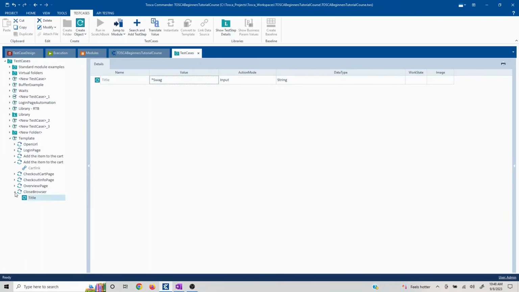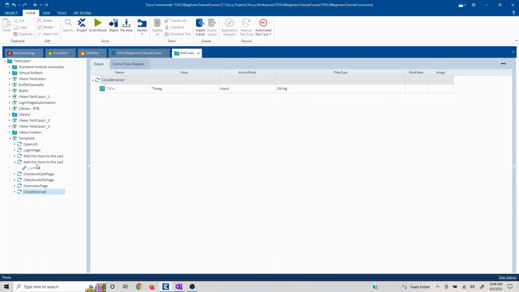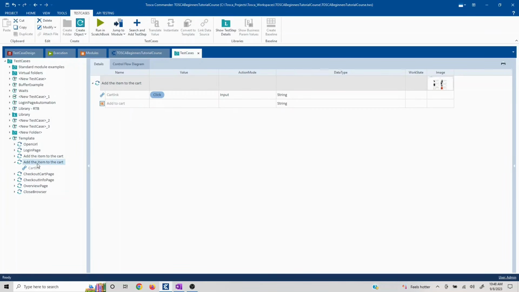Okay, so what happens is we have to understand in terms of template creation how to create a template first, right? So here what is happening is every step is going to be similar, however based on first name, last name, and zip code our test cases are going to be different. Okay, this is just for demonstration purpose, not an actual scenario, but you'll be able to relate it in terms of how data driven testing works, right? So based on the data you need, let's say, 50 test cases.